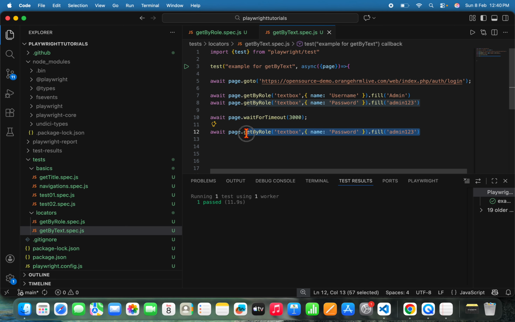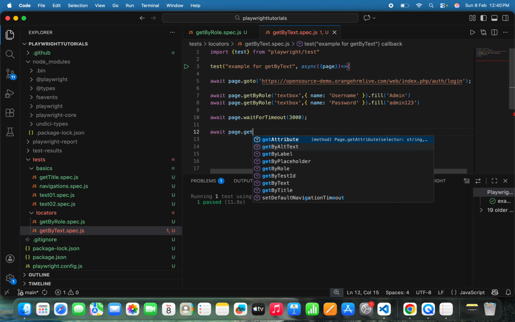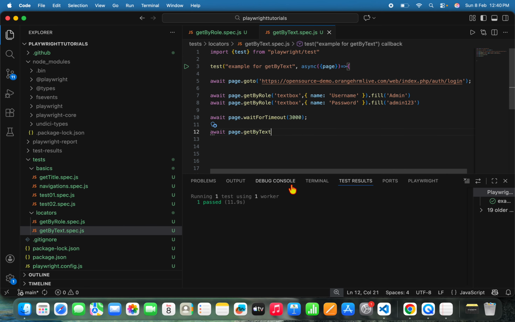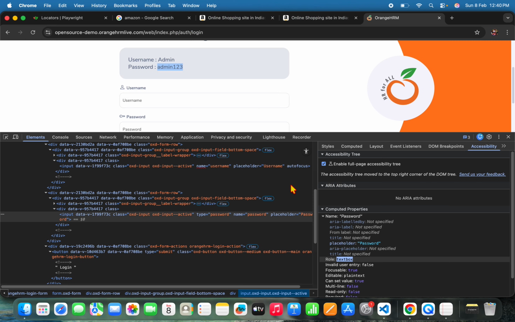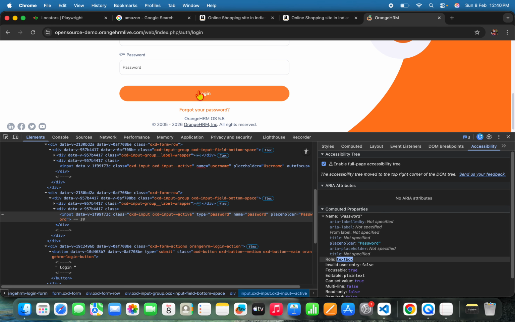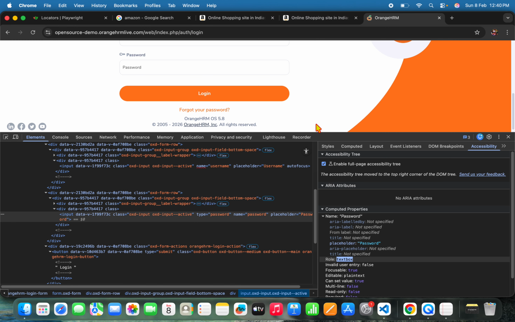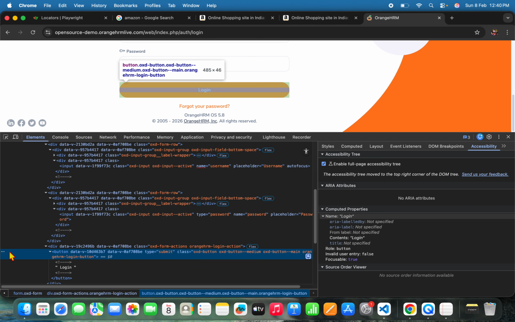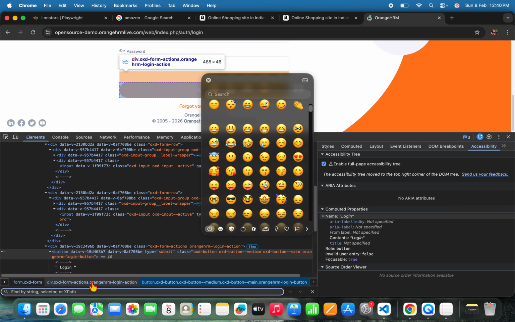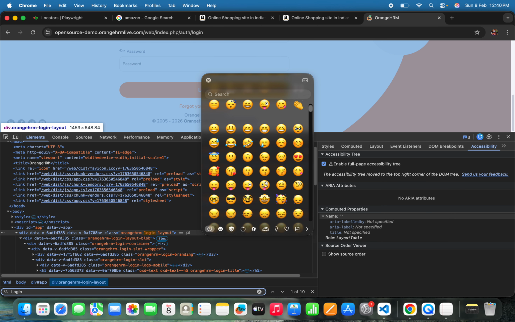For making the click, I'm going to use getByText. Page.getByText. What is the text that I'm going to use? Login that I'm seeing on this screen. So let me use login. Before I use it, let me first ensure that it is not resulting into multiple logins, okay? Because last time, if you remember, there were so many go buttons, due to which our script was failing. So this time also, if I put login, I could see 18 to 19 elements.